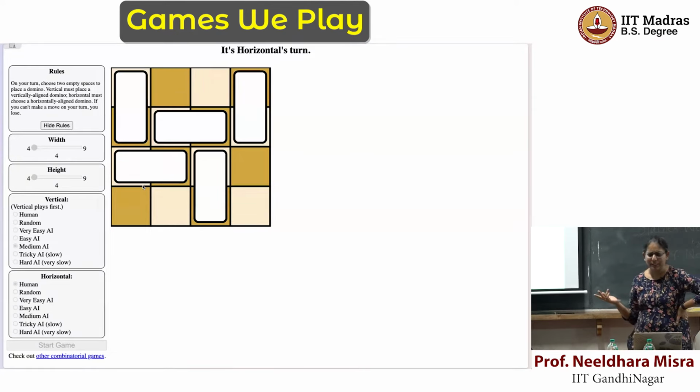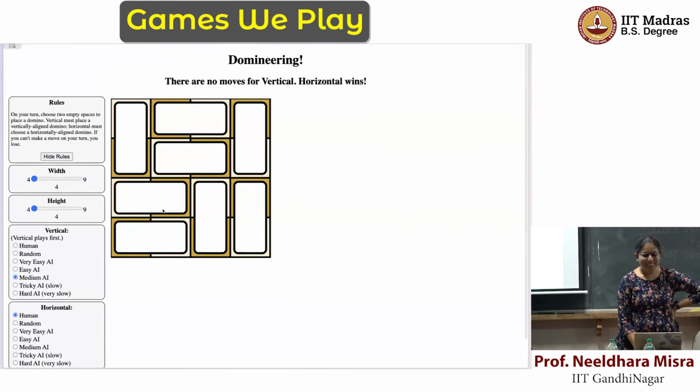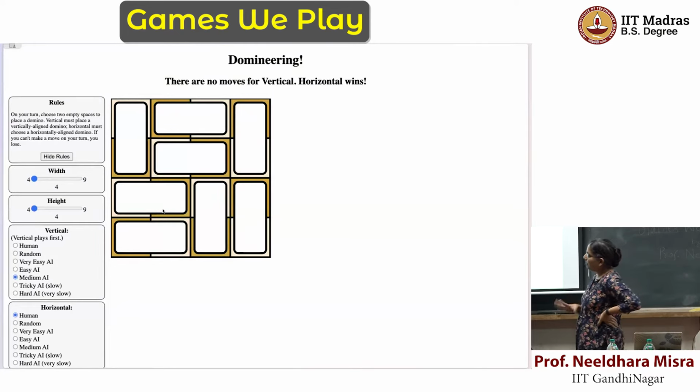Now it's clear that you win, right? You won't lose because vertical has only one option left and we have two. So no matter what we play, vertical will have a response, but we will have a response after that. Yeah. So it's possible for horizontal to win. The only question is like, was the computer not playing optimally? This one is medium AI. This is why we shouldn't trust AI.